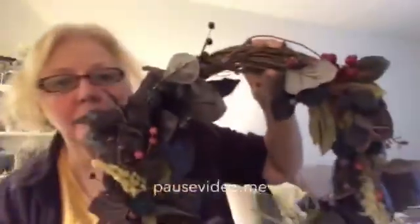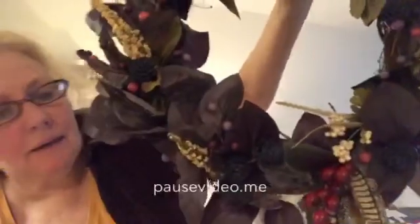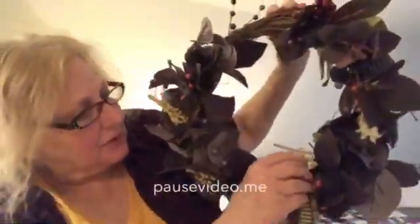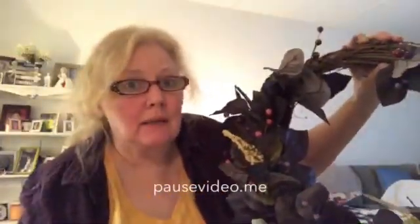Let me cut some of these twigs off. So I really think they're adorable, and now we're at the point where, this is the top. This is the top. I'm trying to see if you guys can see. Okay, I put some little red berries, some feathers, a little white here and a little white here to pull from both sides. I used a couple of berries that I had in my stash that I never threw away. One thing about doing these wreaths, boy, are they messy.